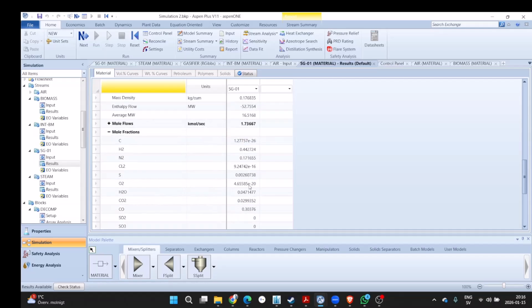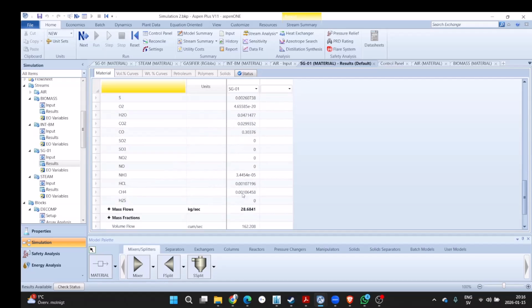Hydrogen, yes. We have carbon dioxide, yes, 3% carbon dioxide, that's fine. Carbon monoxide also, and water also. So apart from carbon monoxide and hydrogen, now we have carbon dioxide and water also, and a very small amount of methane is present. We have some amount of nitrogen also present.